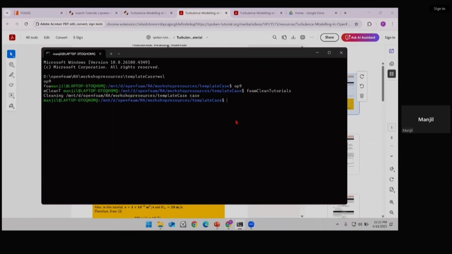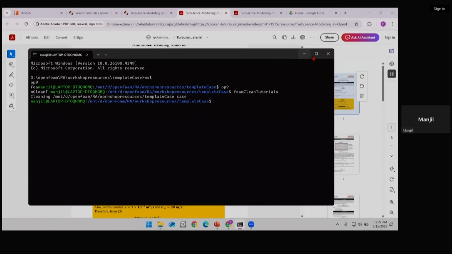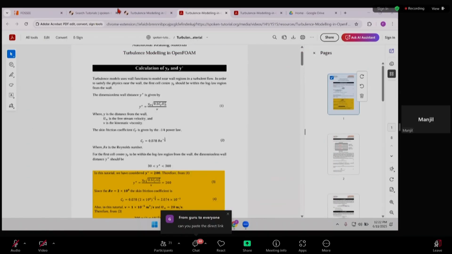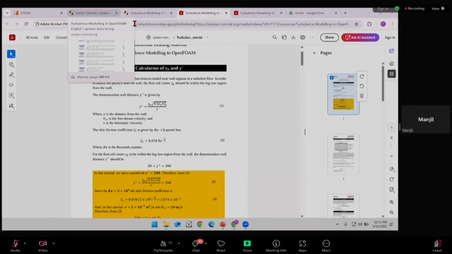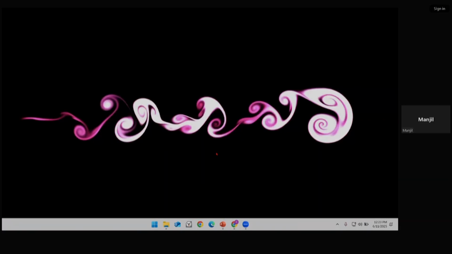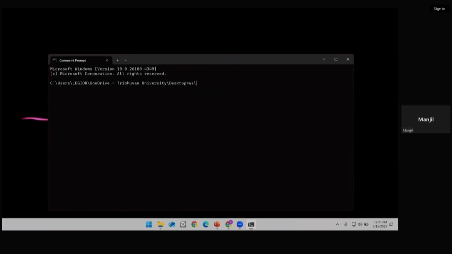Okay. Now let's start our case, starting with the setup first. First of all, I would request you all to copy and paste the template case in the run folder that you have created. Let's open our terminal and go to our run folder.